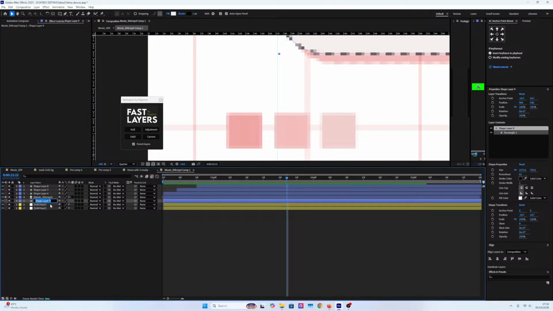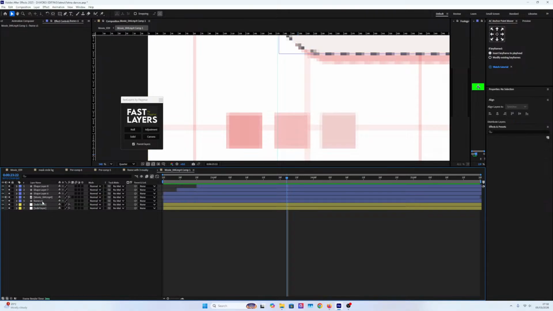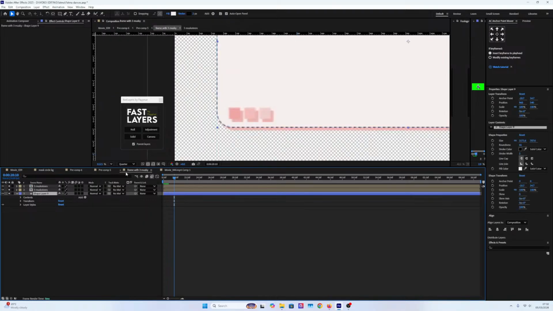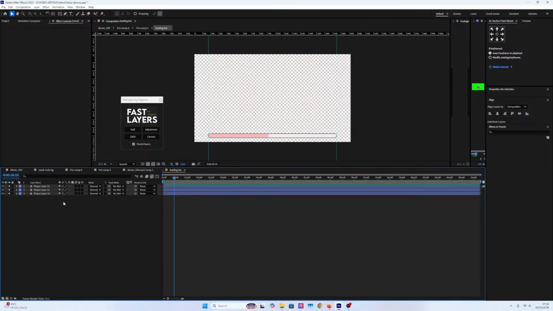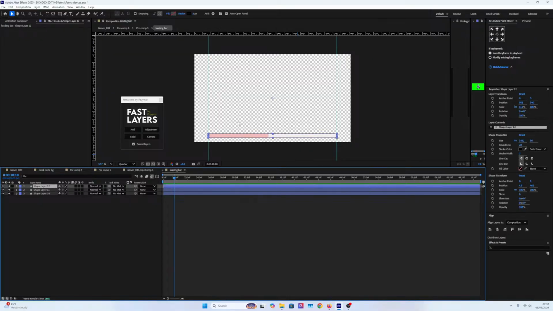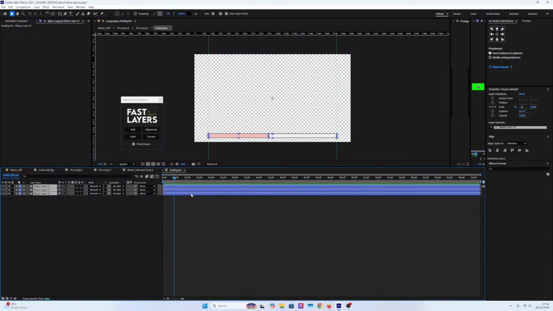I don't know why it doesn't want to. So I call it just frame 1. C1, I don't know where C1 came from. And then next is the loading bar. I need that, so that I can change this color.